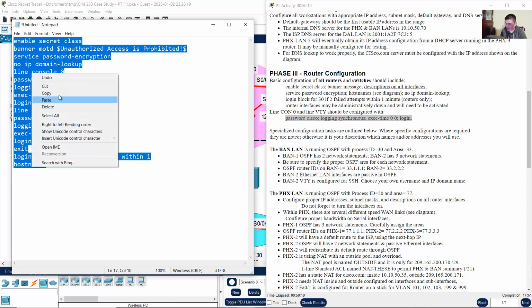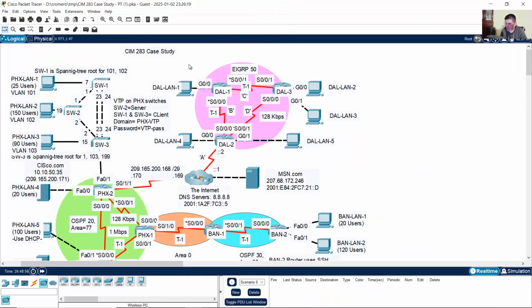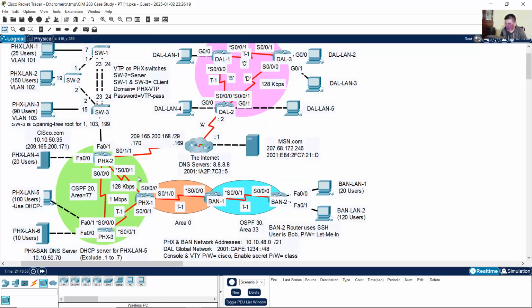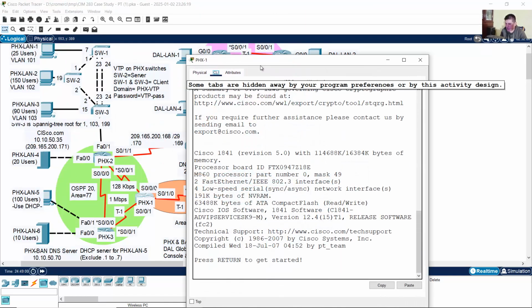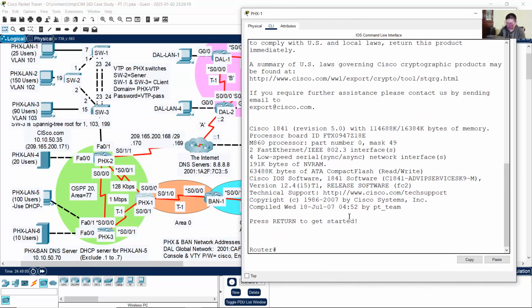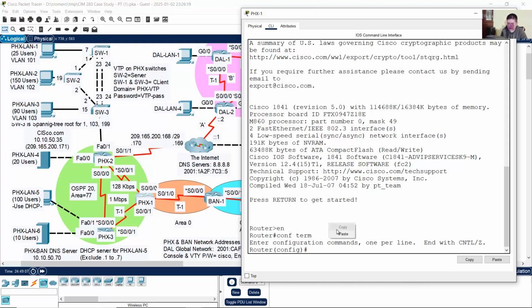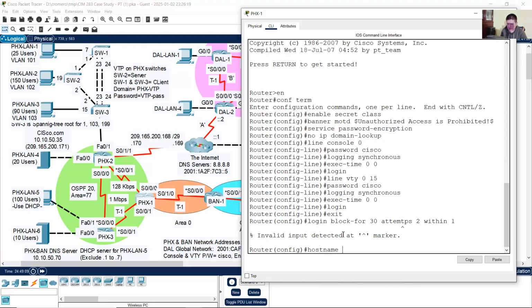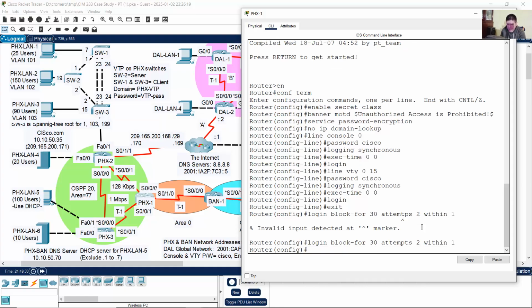Copy. First on routers, Phoenix 1. Enter, enable, configure terminal. Paste. Okay, here is an error. Okay, the command is attempts 2 within 1, hostname.